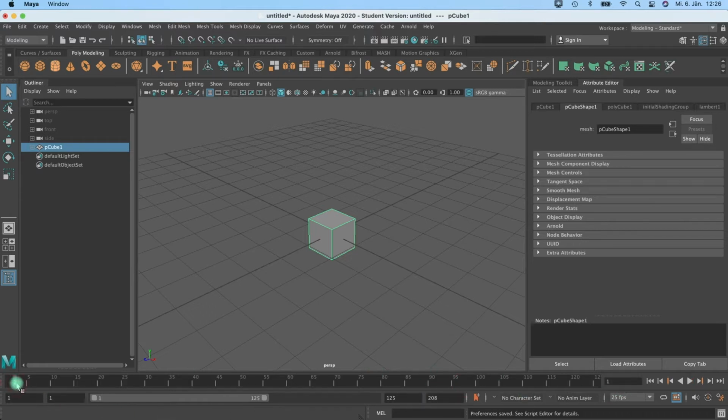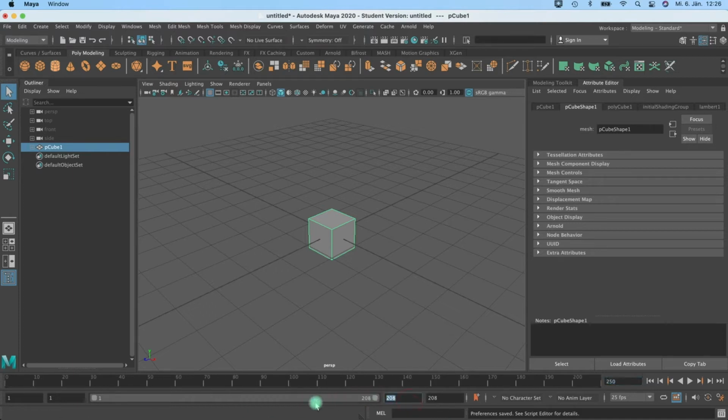Then here you see every frame, and what we do, you can actually adjust the size. How many frames do you see? When you want to animate 10 seconds, of course you need 250 frames here.